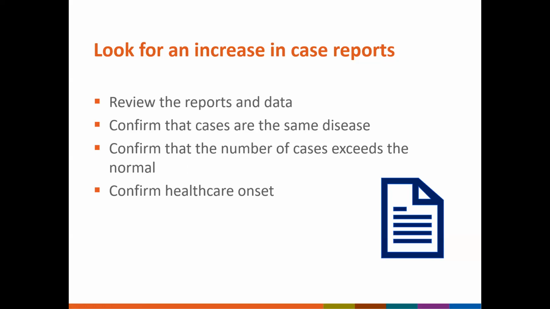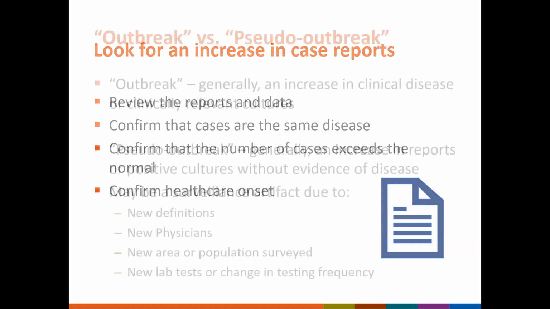Then suddenly they start getting reports of this environmental pathogen. That might also be a possibility, but many times there might be sporadic reports of some pathogens. But again, there is a sudden spurt of increase in the number of cases from a particular ward with a particular phenotypic resistance profile. So that triggers your outbreak investigation. And you should also confirm the healthcare onset. Healthcare onset is nothing but more than 2 days after admission, like what we usually call infections which are never present or incubating during the admission period.